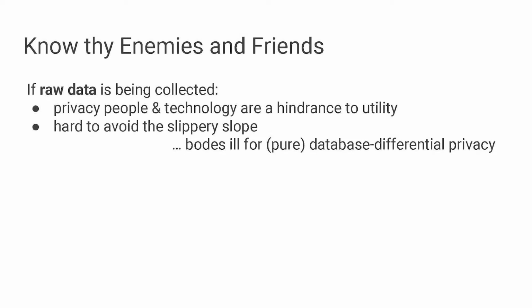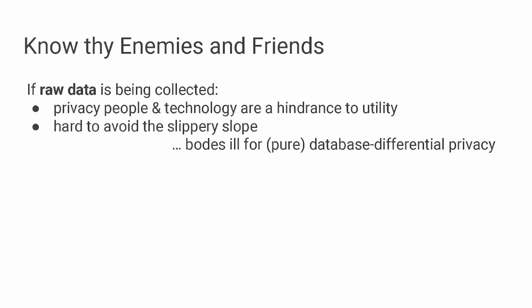It's also very hard to avoid the slippery slope. In a more principled way, if there is a corpus of raw data sitting somewhere, however protected it is, there's always a temptation to go and ask for more. It's always a temptation to say, hey, we collected this data, it's not sufficient, can we peek at it some more? Can we keep poking at it more and more until the dam breaks? So it's very hard to avoid the slippery slope when there is actual raw, really good data that's privacy invasive sitting anywhere. This is a challenge for pure database-based differential privacy techniques.